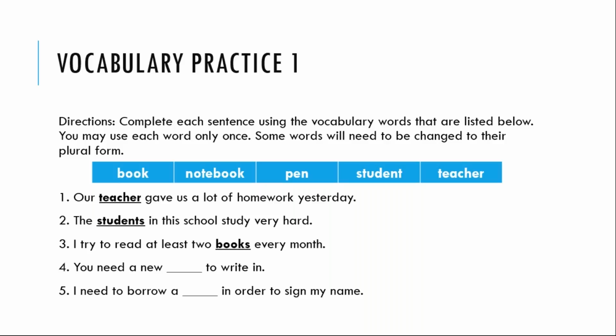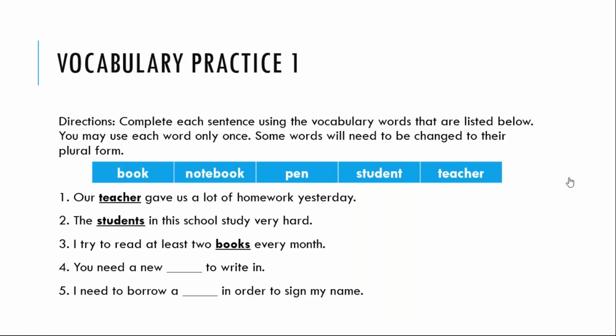Okay, here we go. Number 4, I'm going to read it first. You need a new, no, too early. Don't give me the answer yet. You need a new blank to write in. You need a new blank to write in. Answer is, I already saw some people give me some answers there. That is correct. You need a new notebook to write in. Very good. Very good. All right.